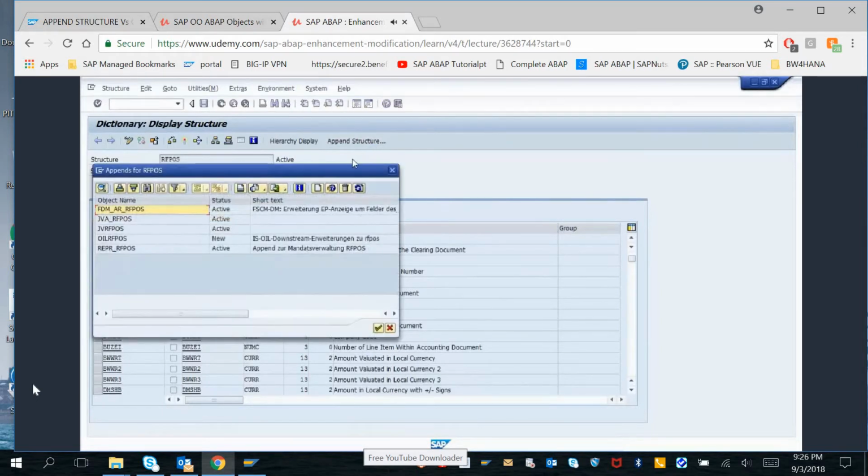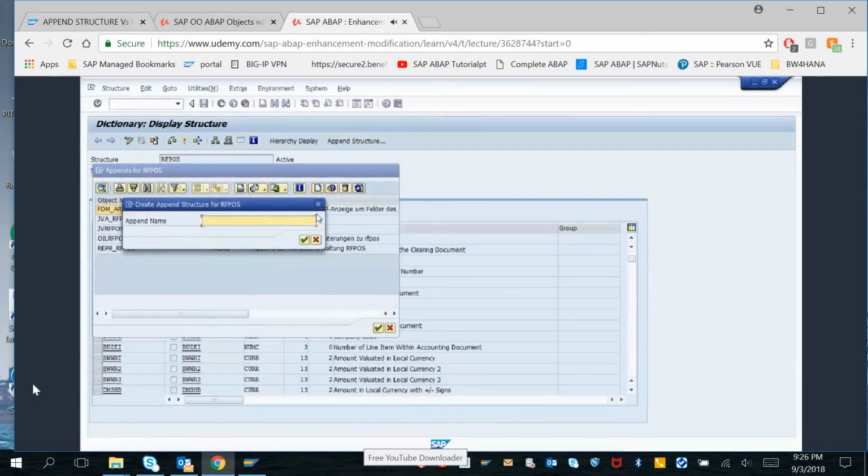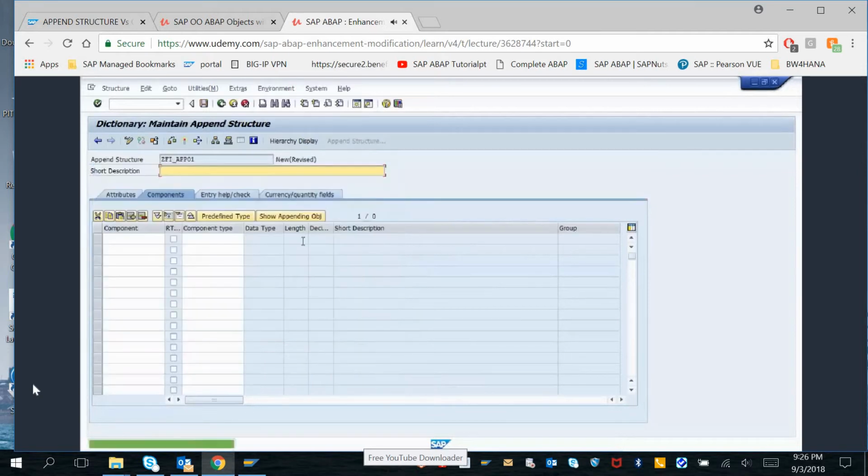We press the append structure button and then the new button, and then we name it ZFI_APP01. We fill the short description field and then we add two fields. First, ZZ_FIELD1.